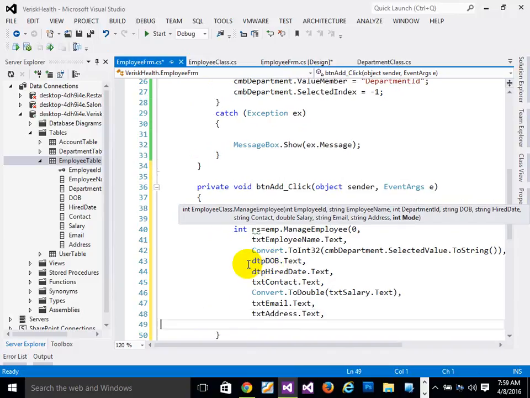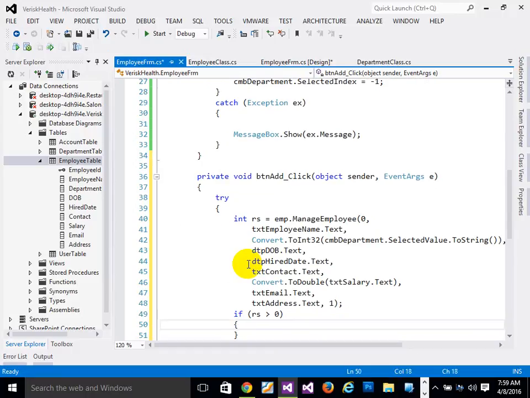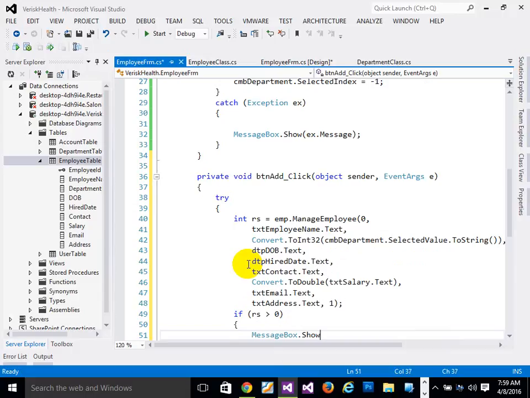So let's choose 1 in order to make a save operation. If I do this, this will be able to save. Now let's check if rs is greater than 0, then I can display the message: Employee successfully added.